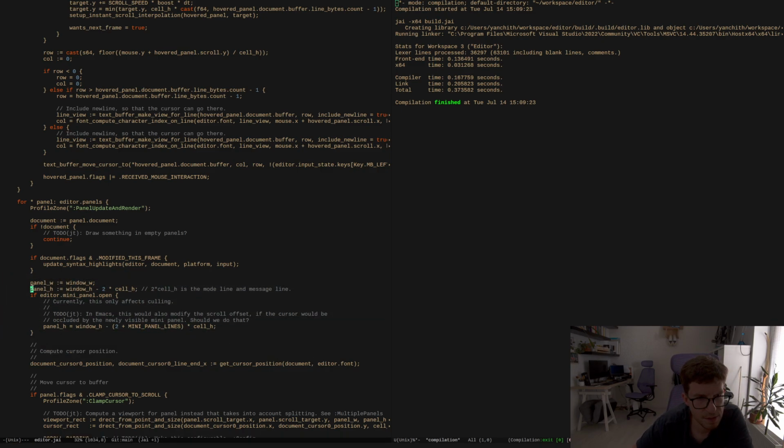Okay, so this is immediately not true. The width is actually, if active view is full then we have this, but otherwise we have window width times 0.5. Okay.